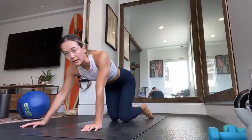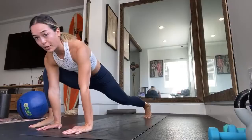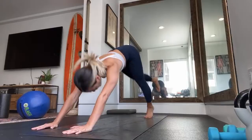Okay, other leg. Three, two, one. Exercise one. Extend. Try to get that foot up close to your hand. Remember, everybody's range is different, so you just go as high as you're able to. That's halfway.